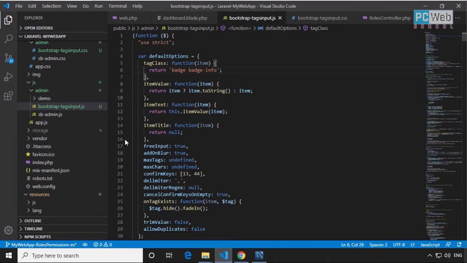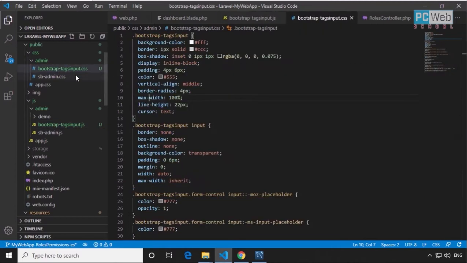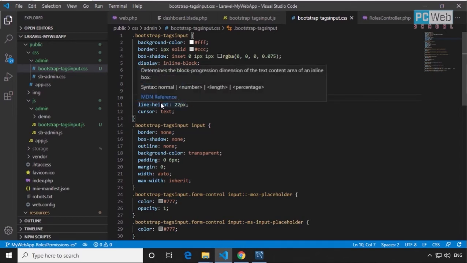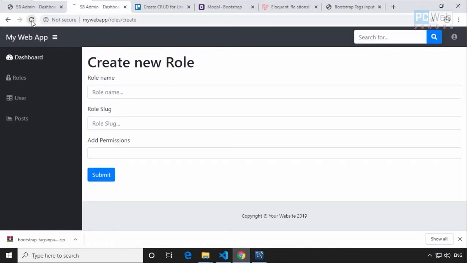If I go to the code here, to the CSS file, which is this one, and this one here, I need to delete, the width has to be 100%. And if I save this, go to the browser and refresh this with Control F5 to clear the cache as well. As you can see, this is almost like the ones above this.